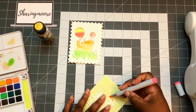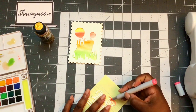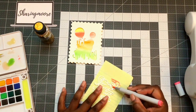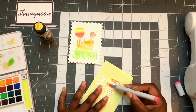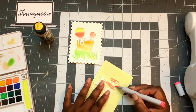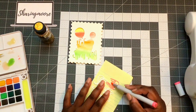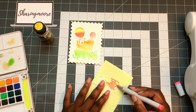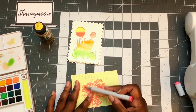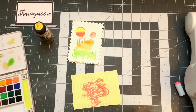And I've done this once before with some pumpkin embellishments that I did. It actually turned out prettier when I used the white cardstock and just used my Copics to color in, because I didn't have the right green, and it was actually a lot faster to do it that way. So I think that's pretty good. And the marker that I use is R43.